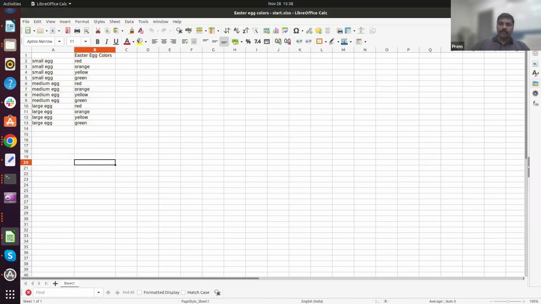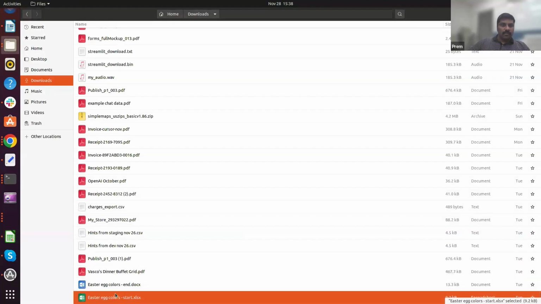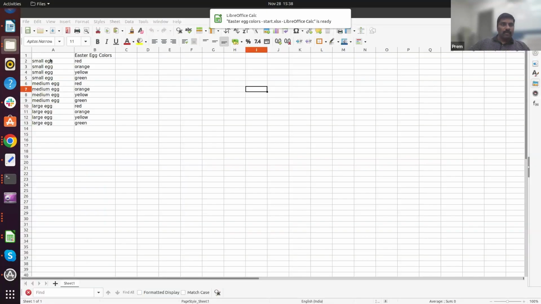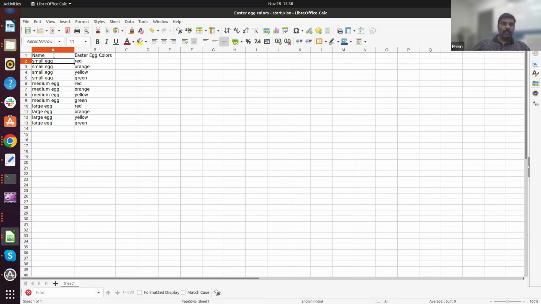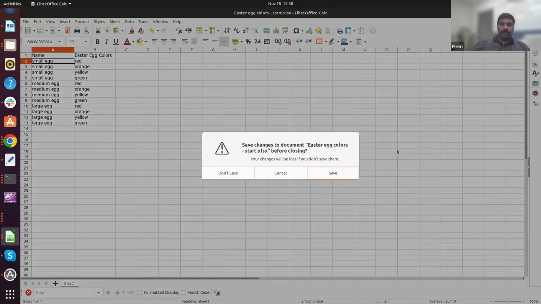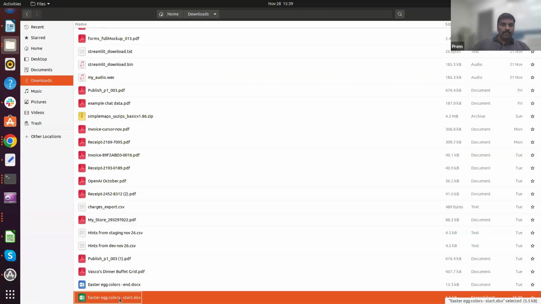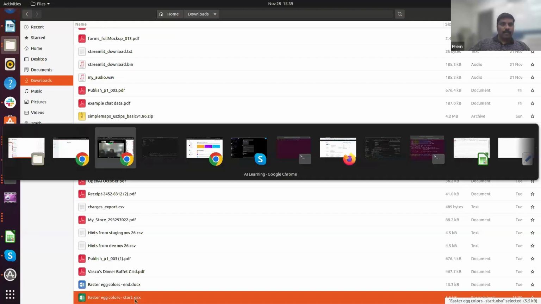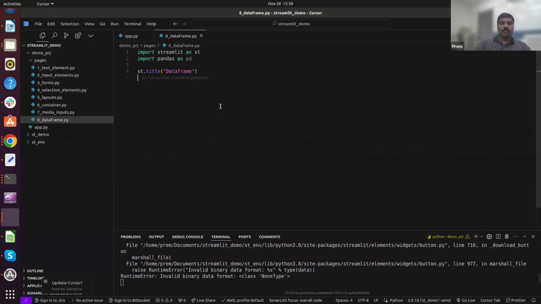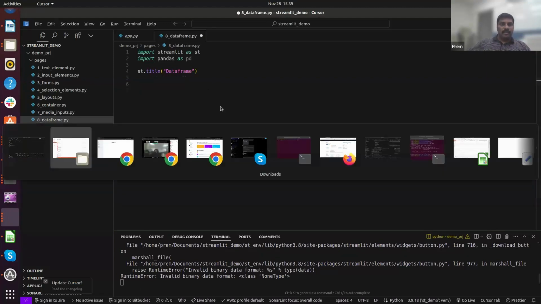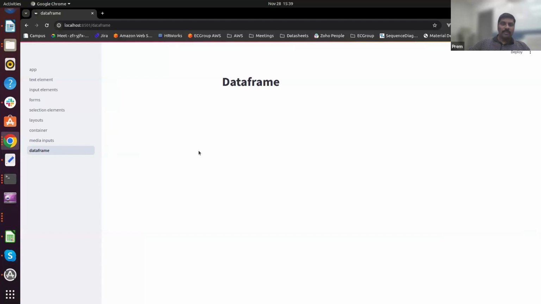I will use it. So this is a CSV file or Excel file we will use here. Let's first have a place where we can import this file. We can provide an option to upload this file and then display that.